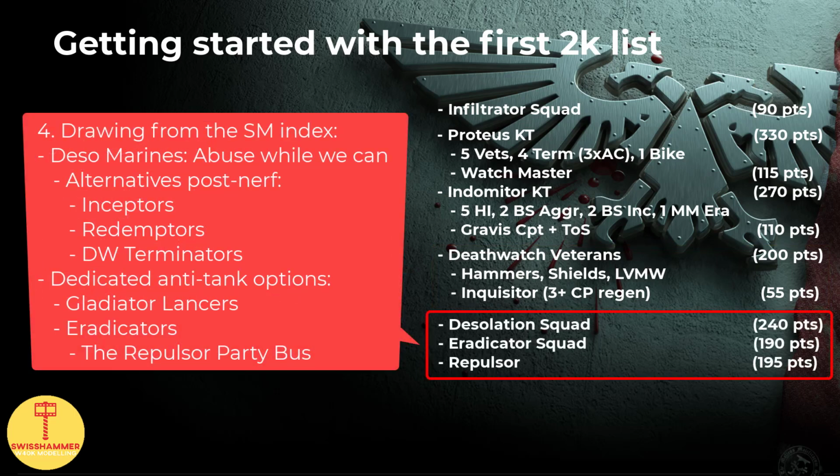With the kill teams covered, and everyone talking about the power of the Desolation Marines, I did not want to skip on the opportunity to include a squad of 10 until they get nerfed. Furthermore, with vehicles getting massive improvements in 10th edition, I also felt like I needed additional anti-tank. A cheap option here would be Gladiator Lancers, but if you are like me and are kind of left with Eradicators on the shelf, these work very well in the Deathwatch still.